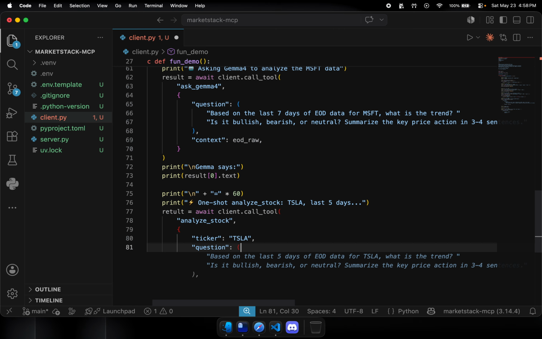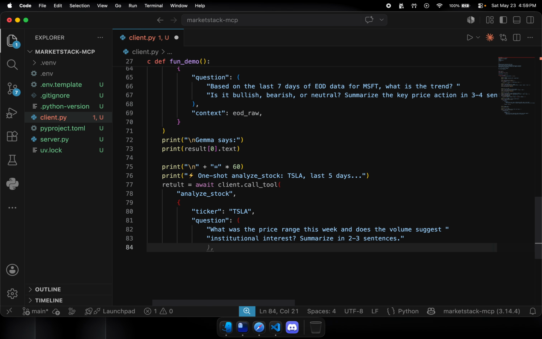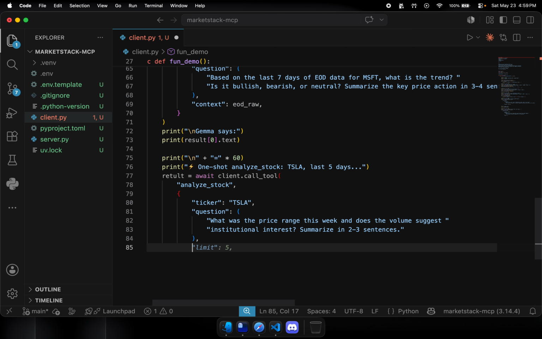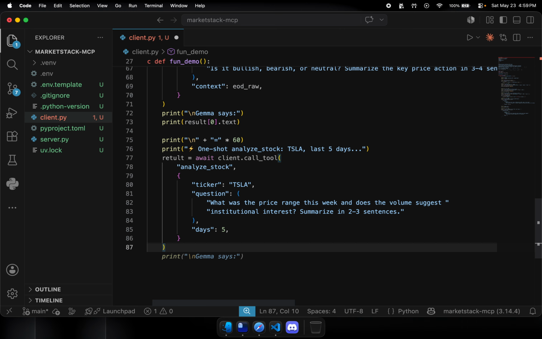Question: What was the price range this week, and does the volume suggest institutional interest? That goes here. Days 5, yeah, exactly.